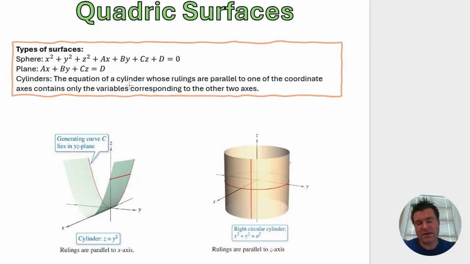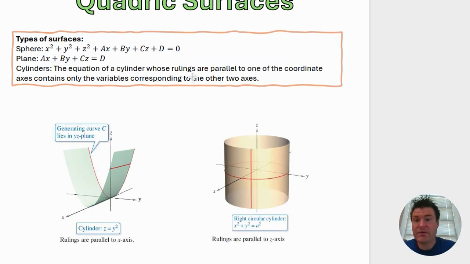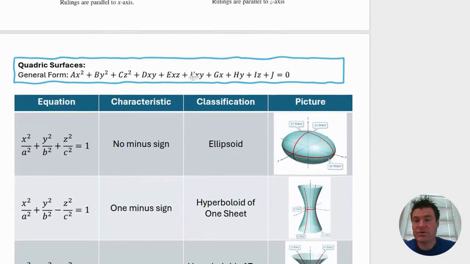We're going to talk a little bit about cylinders, but not going to focus on it too much because cylinders are going to be parallel to either the xy plane, yz plane, or xz plane. And cylinders are not always circular cylinders. Here's a circular cylinder right down here, but here's a parabolic cylinder. Cylinders just extend out infinitely. So just a little bit of that, but we're going to really focus on brand new types of surfaces.